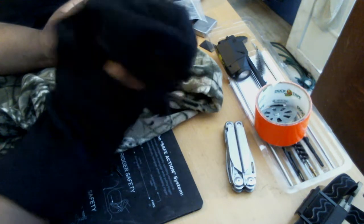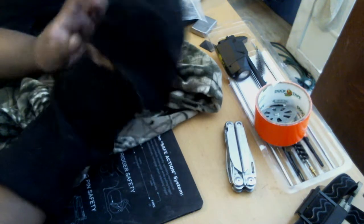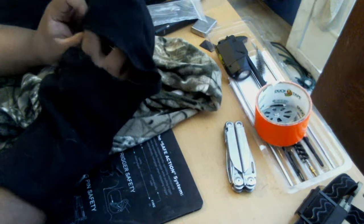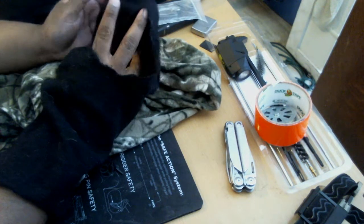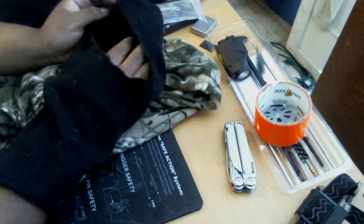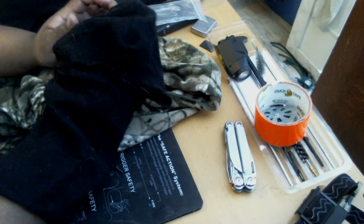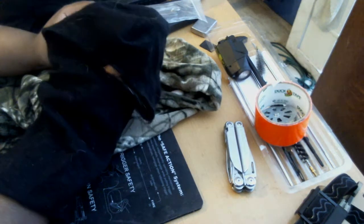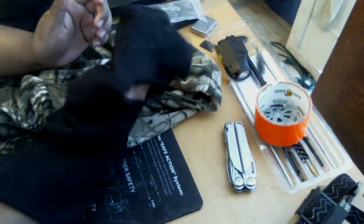So what I actually use it for is my dog's now. I put my dog's face through here, and then this right here at the top covers his ears. So usually, if it's snowing really heavy, he'll have his ears protected from the snow and the wind. So this is my dog's.